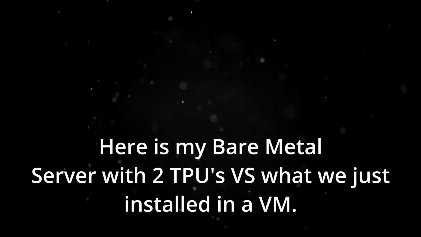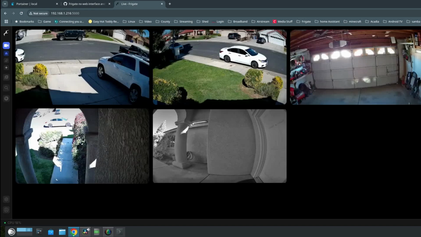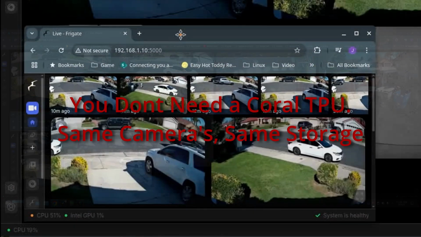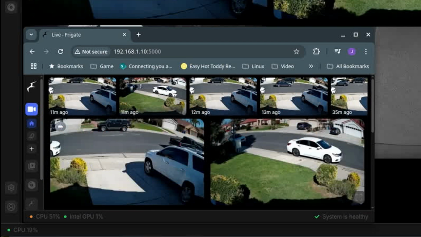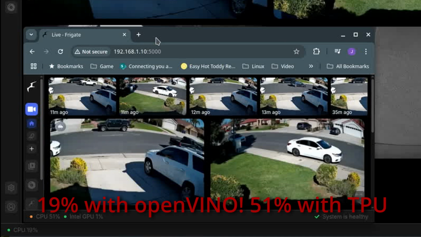And my Ubuntu was bare metal. So here's my bare metal compared to my openVINO, 51 to 19, the same cameras. So openVINO works.